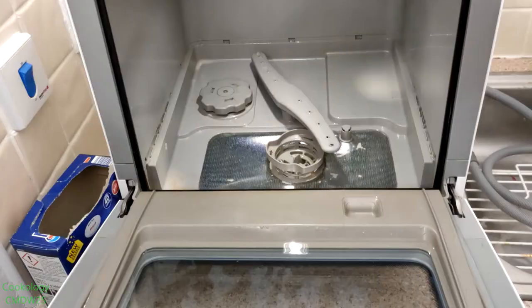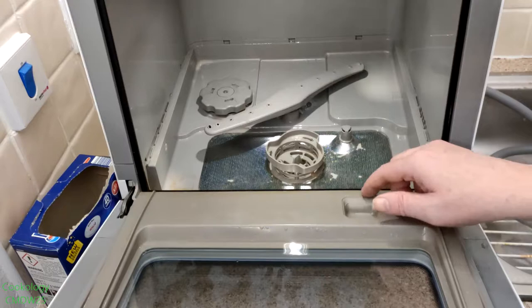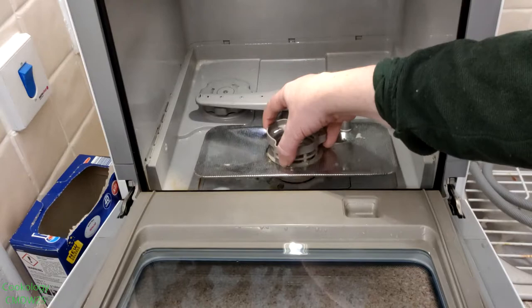There's a sprinkler thing. I don't know where that water was coming out at the end. Maybe it was just at the end there, I don't know. I thought it was maybe from down here somewhere, but this thing you can take out, I think this is just a filter. It means it's a bit manky. Need to give it a clean.